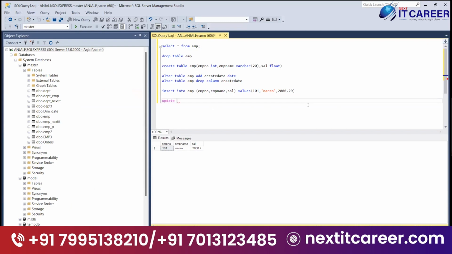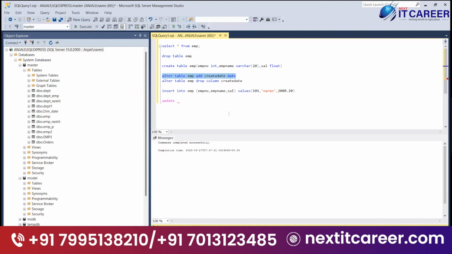Now, coming to update. I want to update the created column. I deleted and altered it, and I can see the data here, and the create date is null.